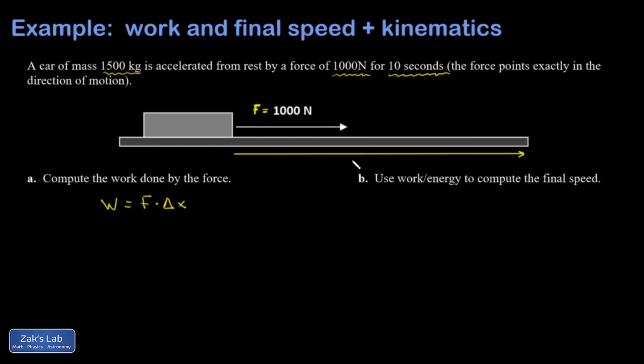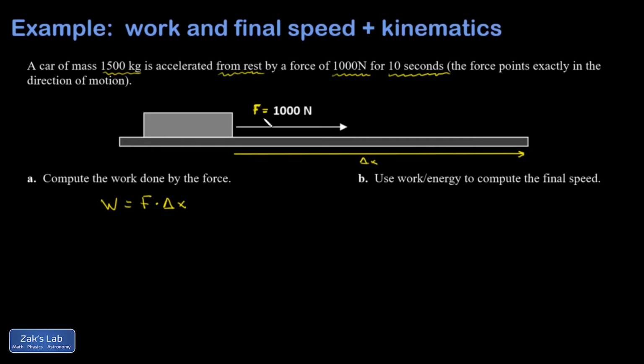So there's my delta X. So they point in the same direction. Theta is 0, so my work formula is as simple as possible. The problem is I don't know delta X. So my initial velocity, by the way, is 0. So I've got to do some kinematics to figure things out. How far has this thing moved?